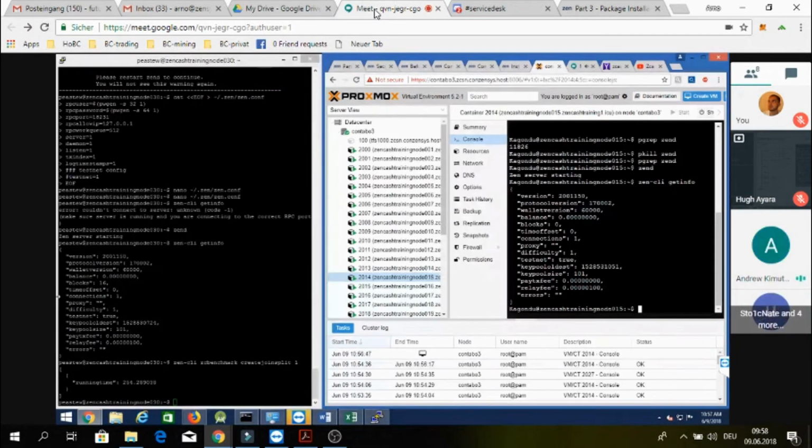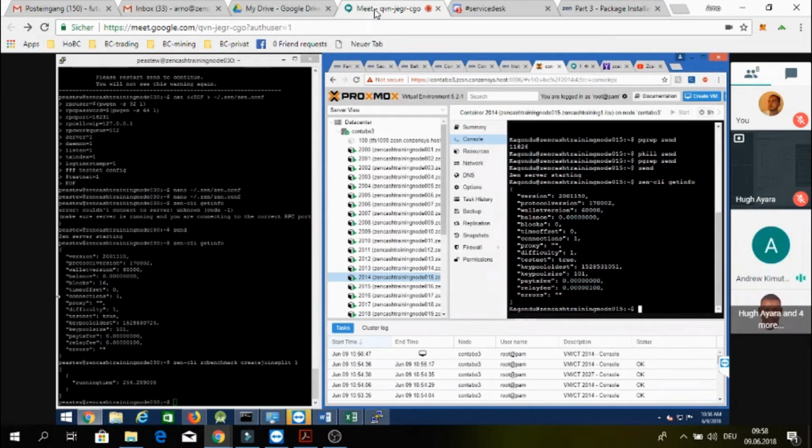So how do you kill the Zen process? What I did there was use a tool called pgrep, which gives me the process ID of Zend. That confirms that Zend is running. And then in order to kill it, only if you were running it manually, you would do this, which we are at this step in the guide. You can run pkill, which selects the process following it, and that finds a process called Zend and kills it. But I've done it already on that machine, so the user should be able to run the ZenCLI getinfo command.